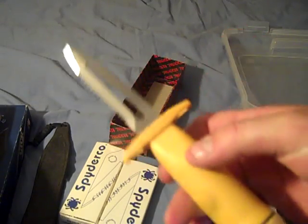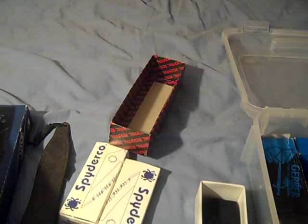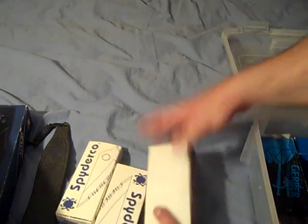Yeah, cutout blade. This thing flipping floats. Too cool. Built-in compass. Doubt you're ever going to encounter another one. I sure as hell haven't. I've seen one on eBay. I got it. And then the dude dried up and blew away. Not fun. Okay, what else do we got? Alright, we got the sheath for it, and the rest of that good stuff.